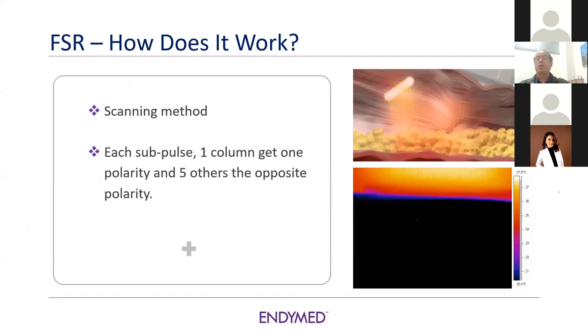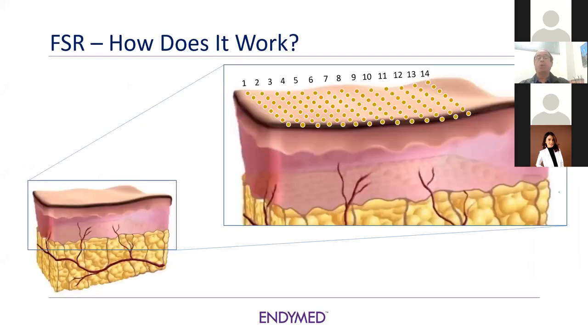So the FSR works in a scanning method, and it has the ablation and, as I mentioned, the thermal effect. You can see here the way it works. Since the adjacent electrodes possess an identical polarity, no current is created between these electrodes on the skin surface. The multiple electrical fields that are created repel each other, driving the energy deeper into the skin. So you can see here the alignment of those 14 columns of microelectrodes, and we start the communication on the skin with the first phase of those four phases. The pulse here is quite long, about 1 second, scanning the entire spot size, the footprint of the FSR. It starts with the first line of electrodes transmitting the energy, and then goes forward.